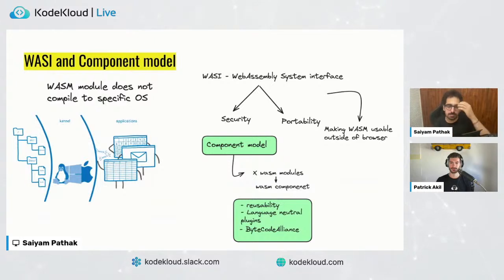Component model is something that you might have seen if you have seen the curve, the timeline, carefully. Let's say you have written a component, and that's a very interesting component I want to use. So the component model makes it possible to use something in your code written by someone else, kind of like libraries that you import. So multi-language library import will be possible using the component model. It's in the final stages.